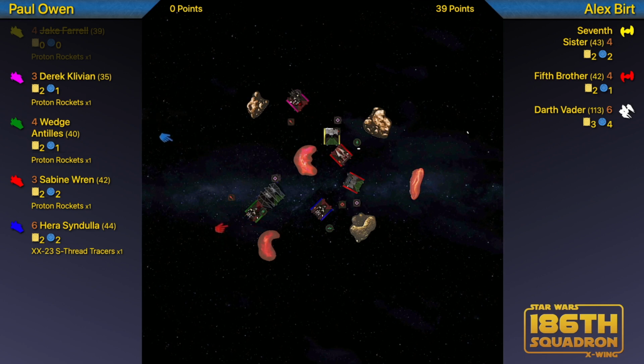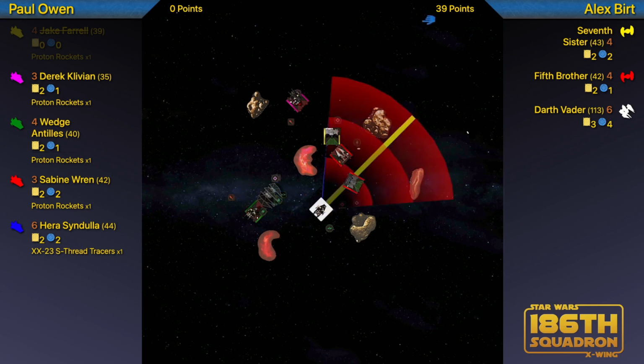That's fair. I wondered when I set the moves whether this boost from Wedge was going to block the move from Vader. As we can see, it's not, but Vader's ended up sat right in front of Wedge, and that's the reason that I sort of didn't go for Vader.